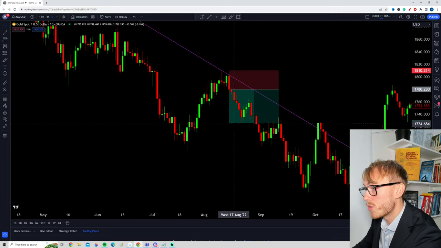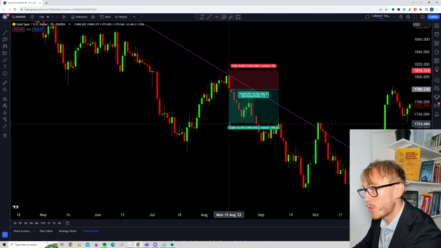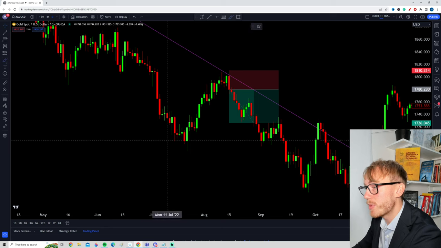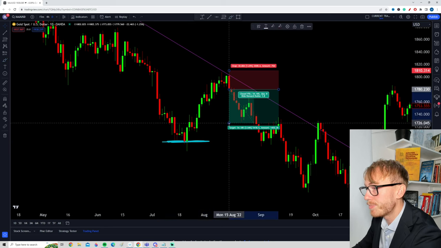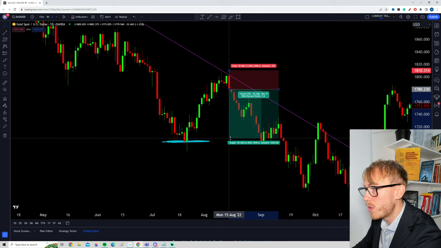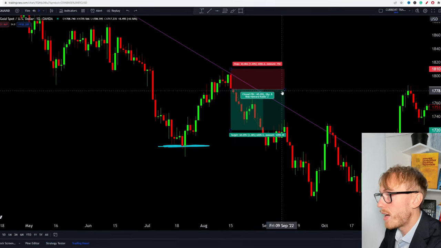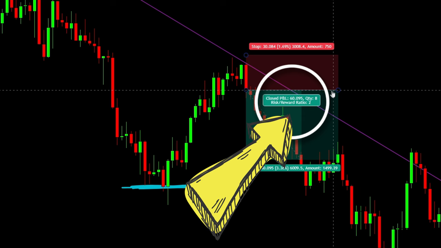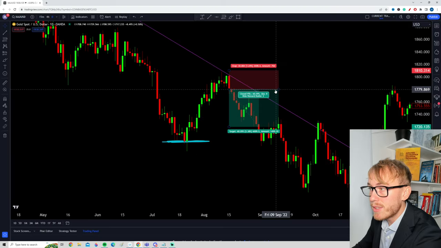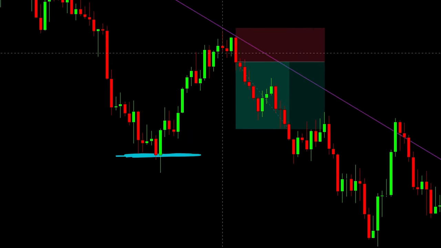As for your target, you can once again use key levels of support or resistance as your target. For example, right here we have a potential support, so you can use this one to set your target level just slightly above that level. Or another way to take profit targets is to use a risk to reward ratio. A common risk to reward ratio is 2. It's very simple, very straightforward. And when having this risk to reward ratio, as long as you win like 40% of the trades, you will make a profit. And as you can see, this was a very nice trade.